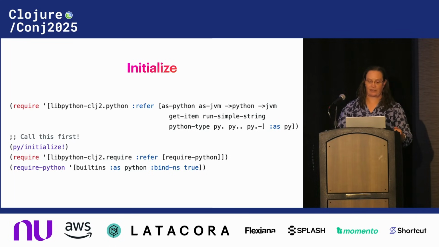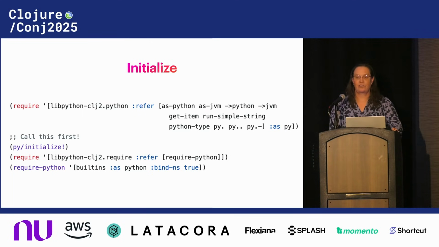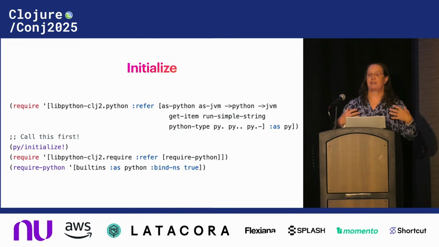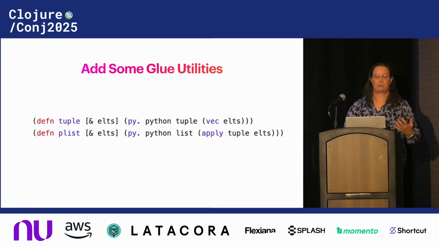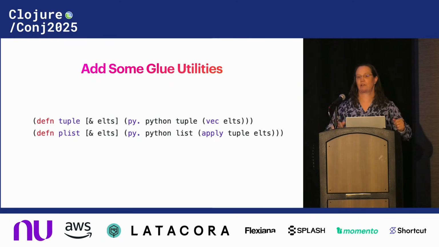I start with built-ins here, for instance, as Python, and then we can say I want to bind that namespace. So I can say Python/something, and I have access to things in the Python namespace. And built-ins are important because it turns out that a lot of Python APIs need access to data structures that are a part of Python, like tuples or Python lists, where a Python list is a lot like Clojure's vectors. We don't have syntactic access to that with square brackets or anything like this. So we want to instantiate a tuple or instantiate a list using appropriate functions. So here I've just defined them to call into Python appropriately.